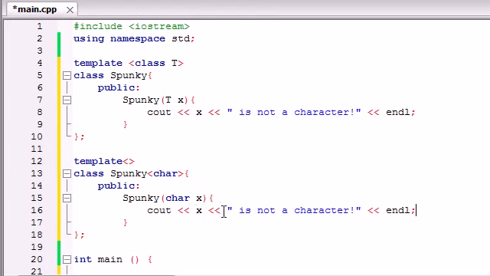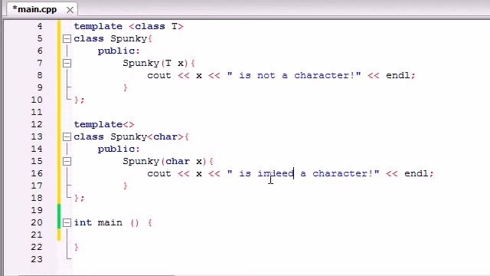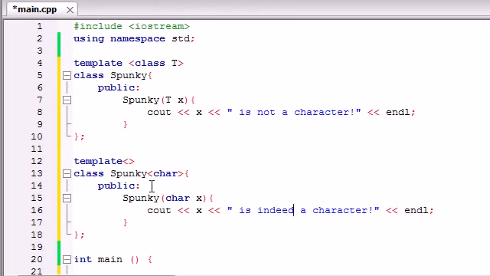Except we can't have "x is not a character." We can write "x is indeed a character." So basically, how our program is going to work is this. We're going to be creating objects of a bunch of different types: integers, doubles, characters.